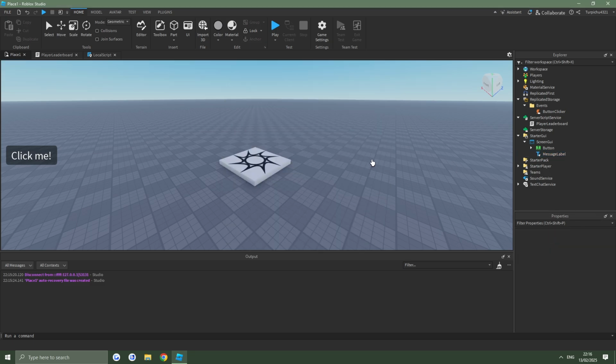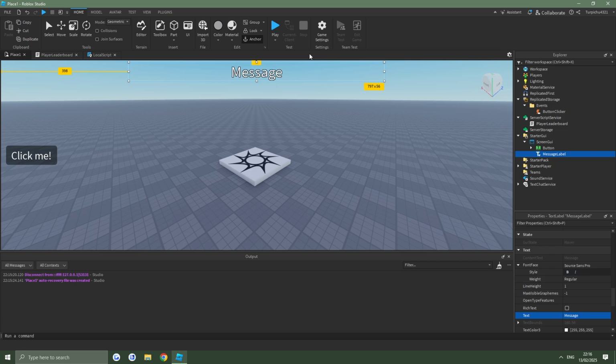Hey guys, so I've just finished creating my message label that I wanted to do. Currently there's no text inside it, but if I added a text, you can see that it appears at the top. So let's say I've got a game and I want the server to tell the client, oh hey, I just want to put in a message to you quickly. Can you write this down on your screen? We can achieve that with remote events.